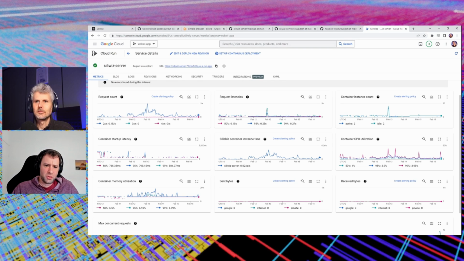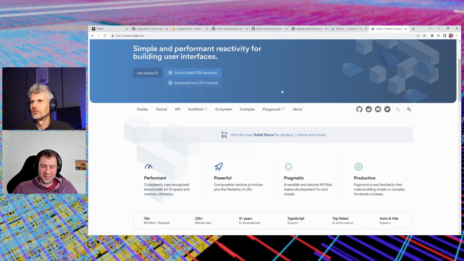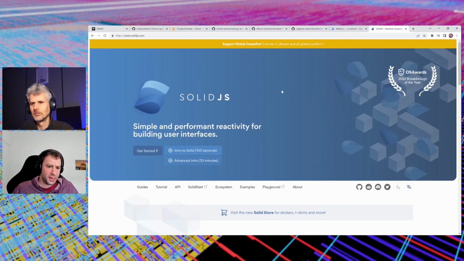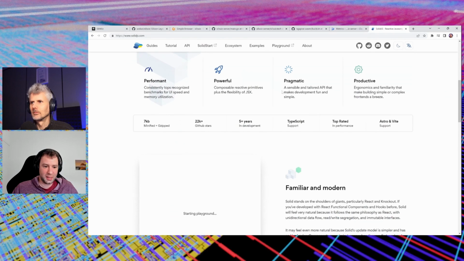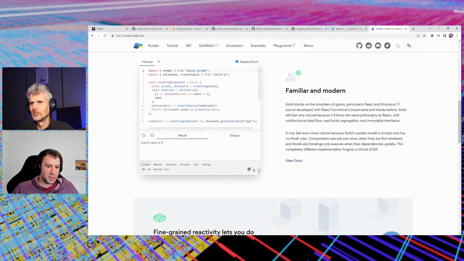Yeah, so I'm using a pretty new framework called SolidJS. It's very new in terms of frameworks. It's a bit similar to React. For those who are coming from the front end, they will probably recognize this. It looks very similar to React.